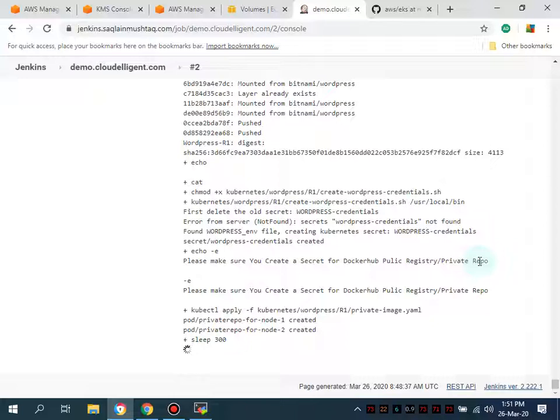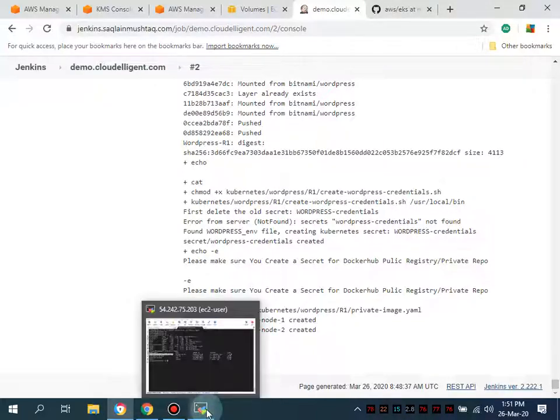As we resolved the issue of the disk space, we are now moving to our other steps. What it does is create this private image YAML, and it is going to do the deployment on two nodes which are tagged.